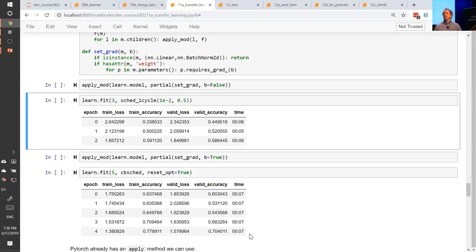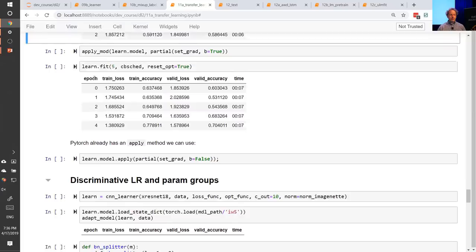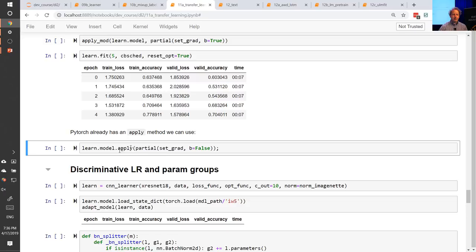So this is a super important thing to remember if you're doing fine-tuning, and I don't think there's any library other than FastAI that does this, weirdly enough. If you're using TensorFlow or something, you'll have to write this yourself to make sure that you don't ever freeze the weights in the batch norm layers anytime you're doing partial layer training. Oh, by the way, I only wrote that apply mod because we're not allowed to use stuff in PyTorch, but actually PyTorch has its own. It's called model.apply, so you can use that now. It's the same thing.